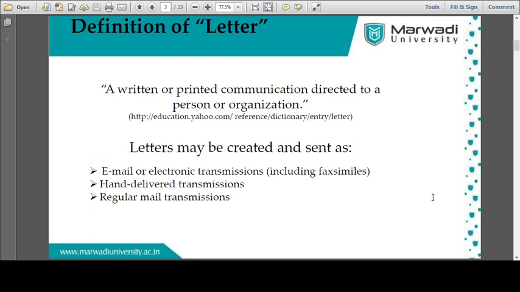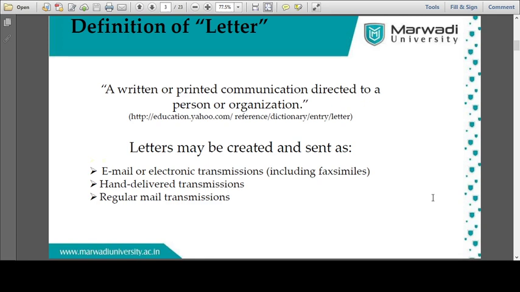Now whenever we are writing a letter, what matters is that letters should be truthful, as they may become a permanent record of what you know, think or feel at the time you are writing the letter. Letters have come back to haunt many people. So a letter reflects the character and communication skill of the writer.